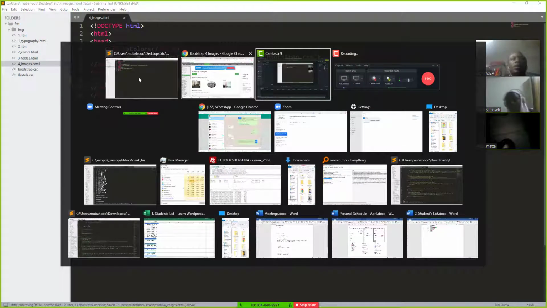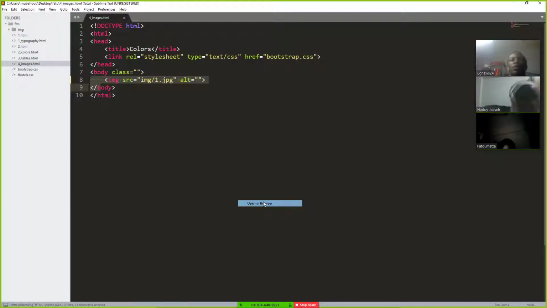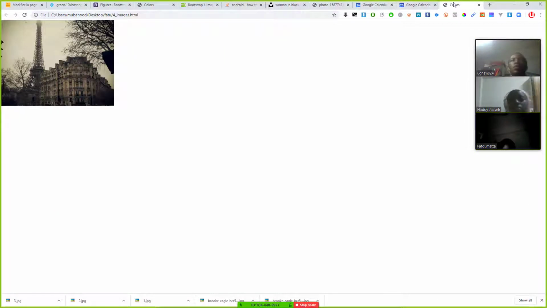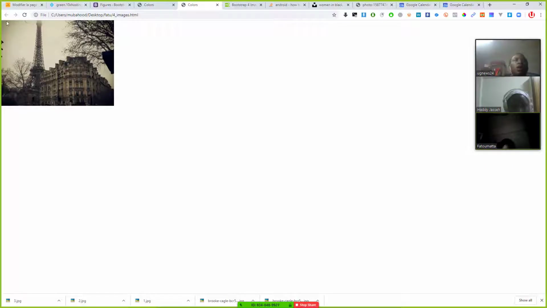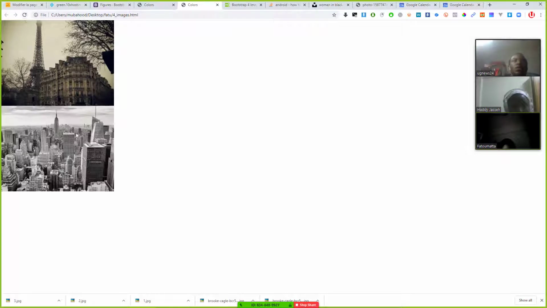Let us first look at that by simply right clicking and saying show in browser. Then it will show us this image. Let us play with this image. Let me put some BR tags here, copy this, and paste. I'll put this one 2.jpg. Come and refresh. We have those two images.